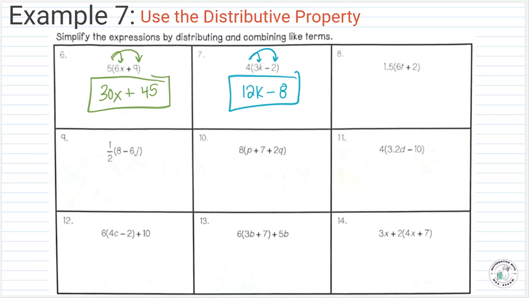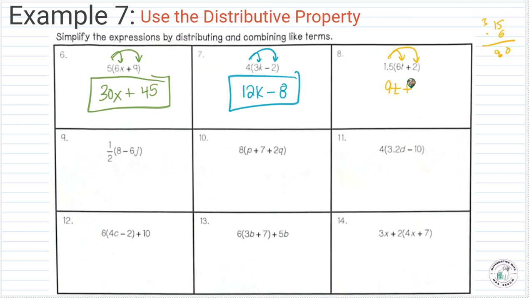Number 8, we're going to have 1.5 times 6t, and then 1.5 times 2. Again, that 1.5, remember, you can think of this as 15. So we can think of that as 15 times 6, and then add in 1 decimal place when you get done multiplying that out. So 15 times 6, if you were to do your long multiplication there, you get 90. But because it was 1.5, technically, this is actually going to be 9.0, or just 9. So that first distribution, the 1.5 times 6t, is going to be 9t.